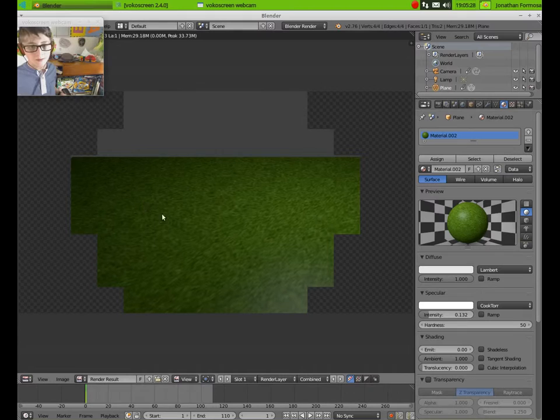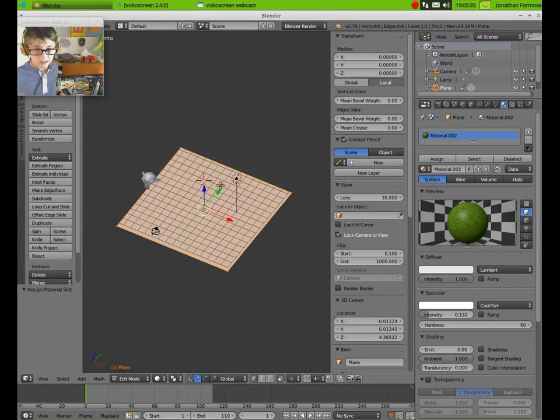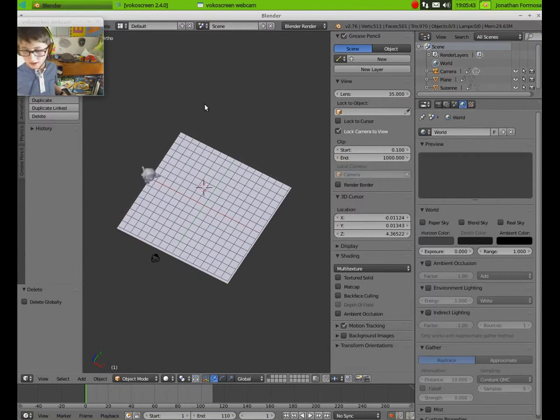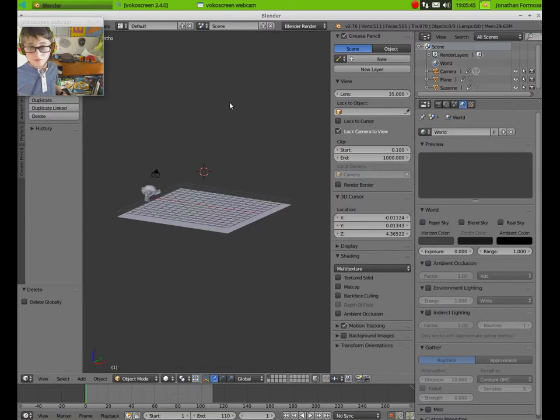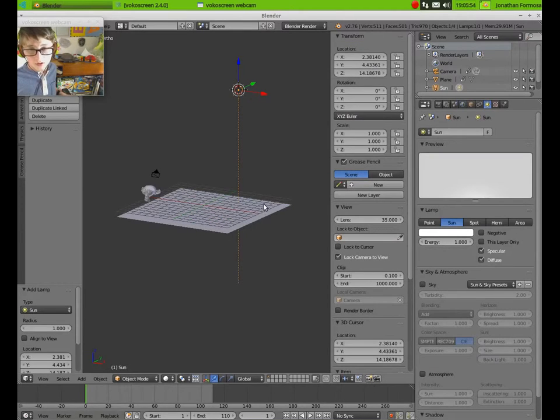Oh, quick thing. So if we want this to be like outside, I think we should get rid of this light, because this is a light, by the way. Tab, delete this, delete that. We'll click about here, Shift A. We're going to go to lamps and just sun, and then we just want to move it so it's in line with here.